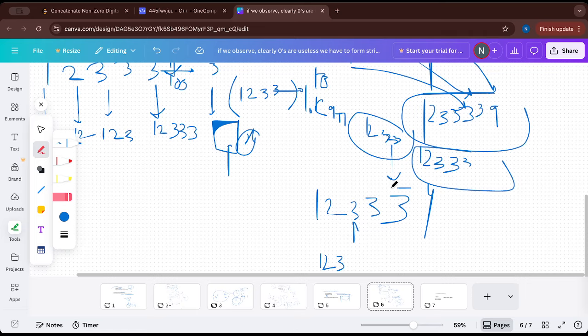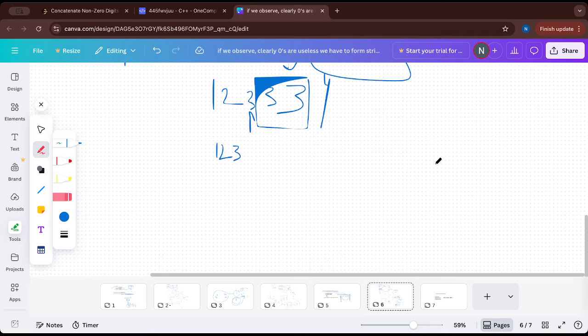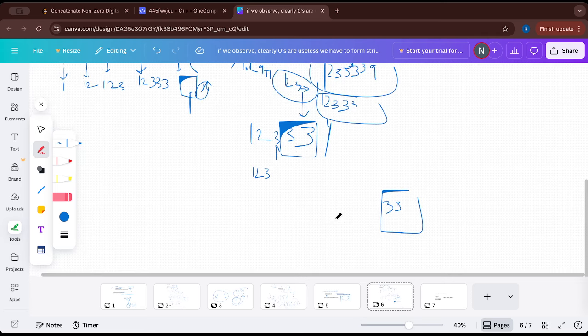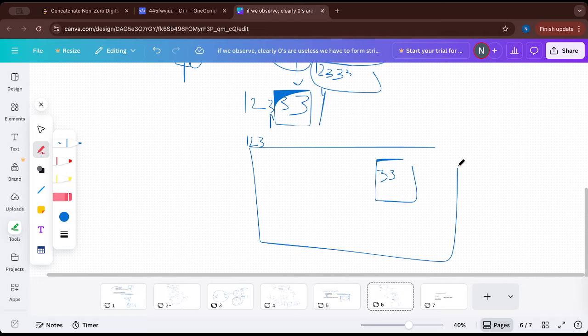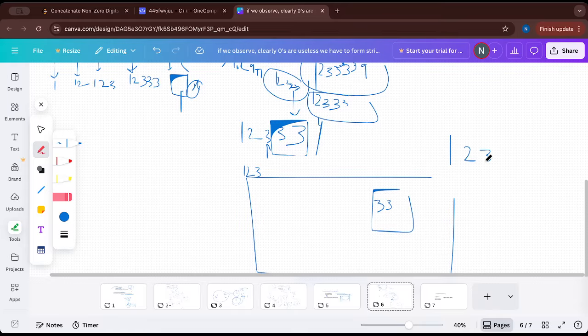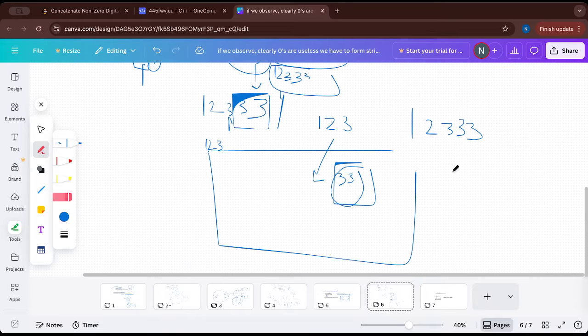So we want only for 3 3. So how can we get from these both? So we want only for 3 3, right? So we want for 3 3, and from prefix we have 1 2 3 3, and till before, we have 1 2 3, but we only want for the middle, right? So how can we get this? So that is simply 1 2 3 3 3 minus 1 2 3 into 100.